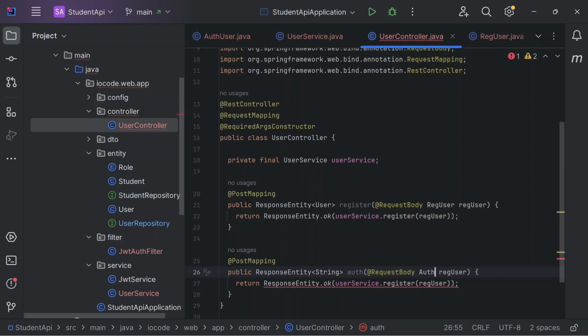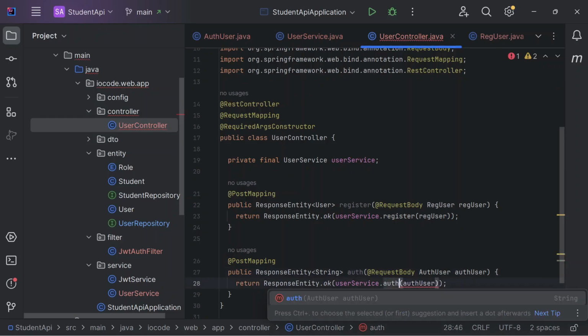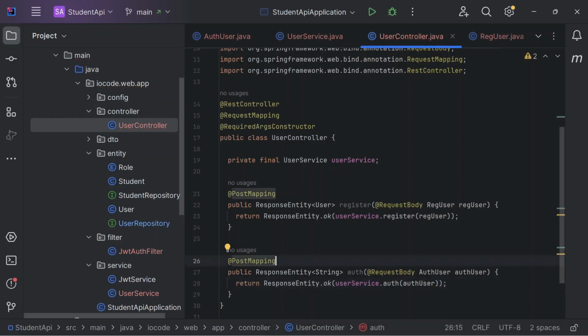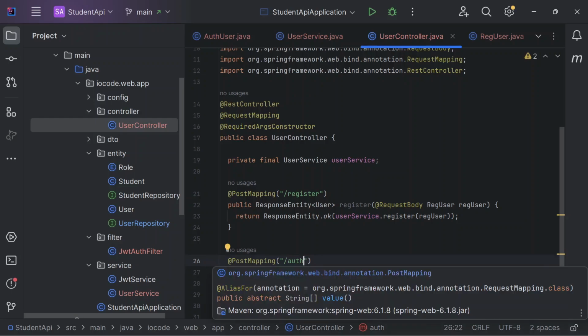So this should be authUser, and right here from regUser I'll highlight and pass authUser, import the AuthUser instance, and we are going to authenticate and not register. So the error is gone and I think we are good to go. So a post mapping to /register and a post mapping to /authenticate, which is simply auth for short.